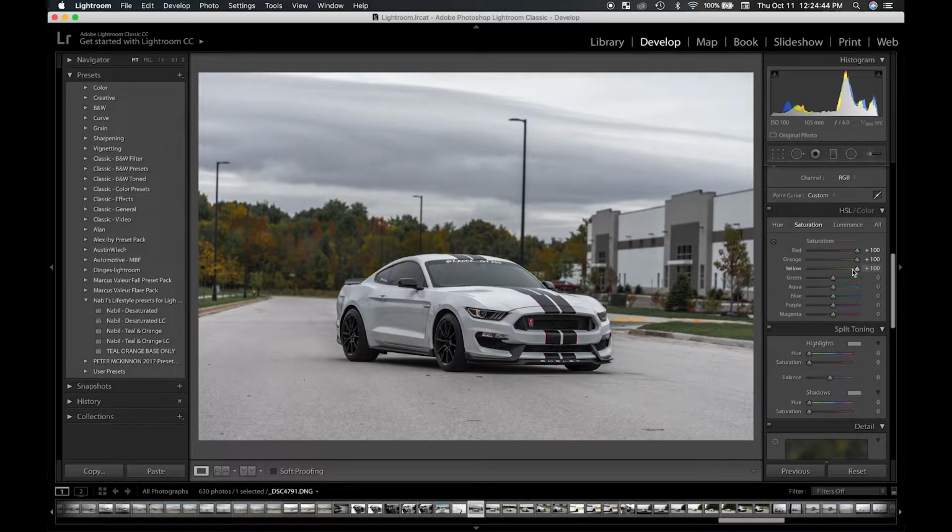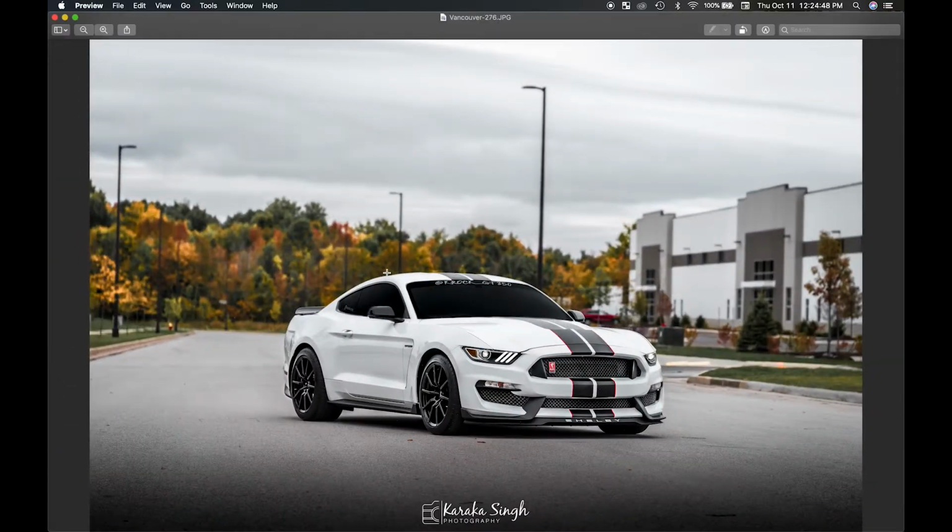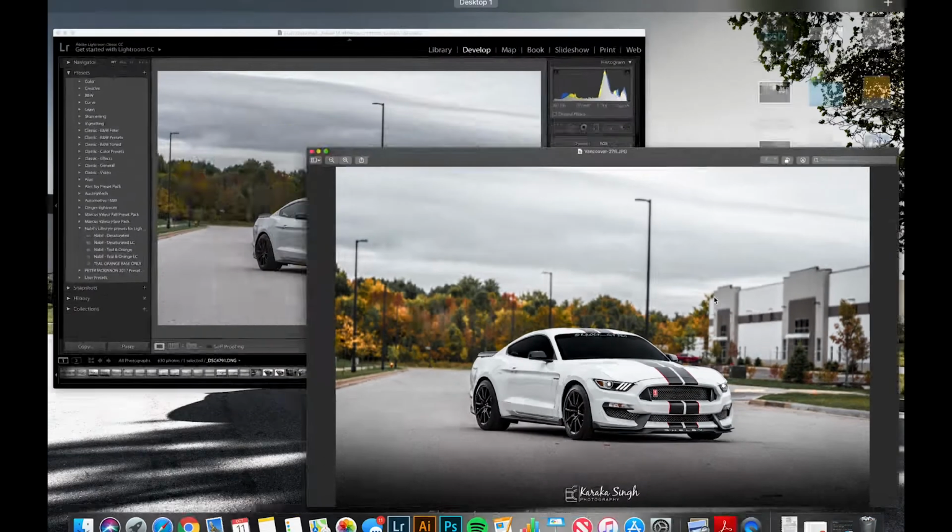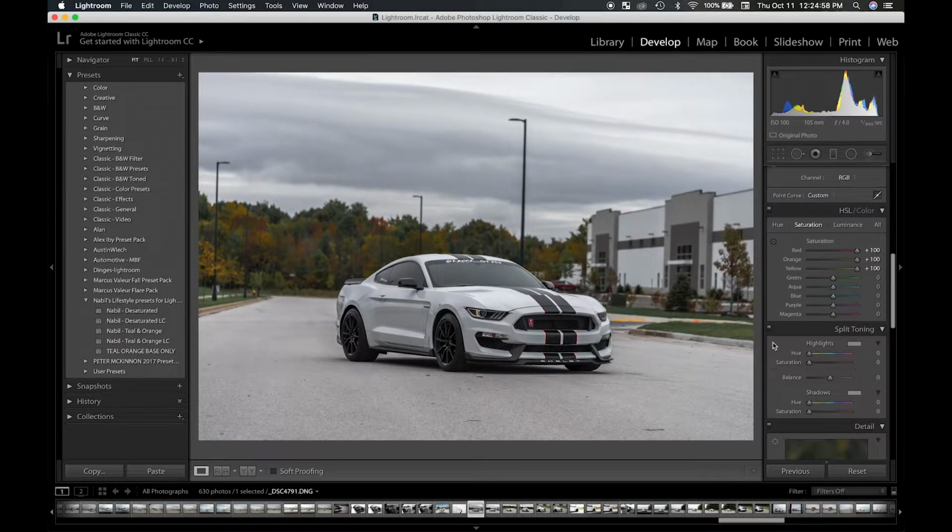So my goal is I'm trying to go for a fall color, just because it's winter season. So I'm gonna try to make it a little bit like a fall color theme-ish color photo. Next up we have green. I'm gonna up those two. I'm gonna bring it down just a notch, not 100%.